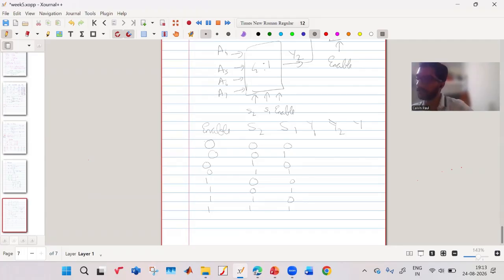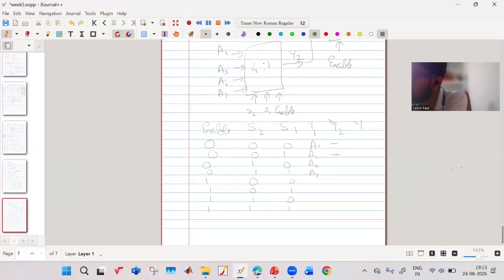Okay. If enable is 0, that means Y1 will get A0, A1, A2, A3 under this combination. And Y2 will be undefined. I actually don't know whether it will be high impedance or something, but it will not be active.